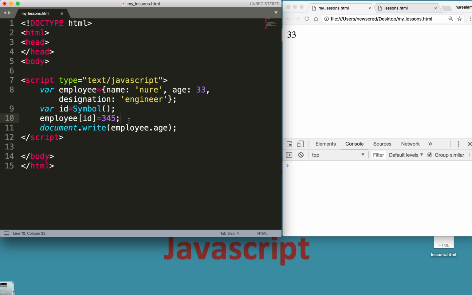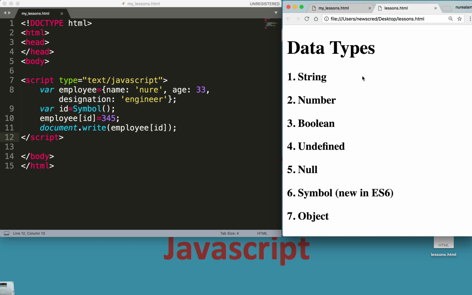What we did here, so we have appended the id property and its value along with these properties, and let's access the employee id. 3, 4, 5. And that's how JavaScript works.